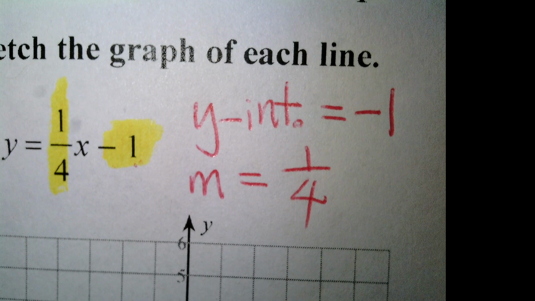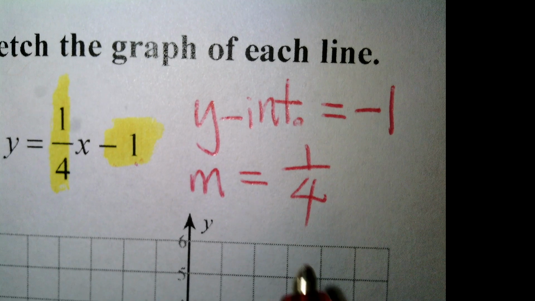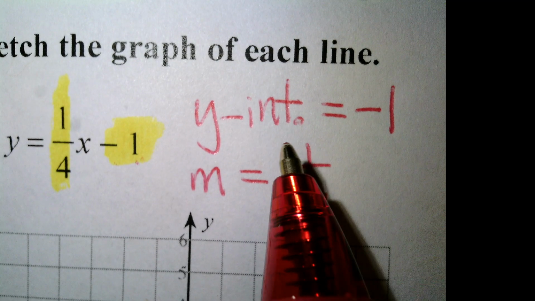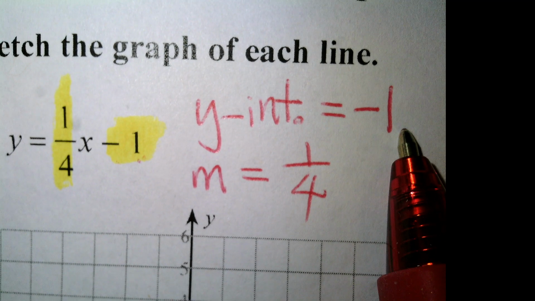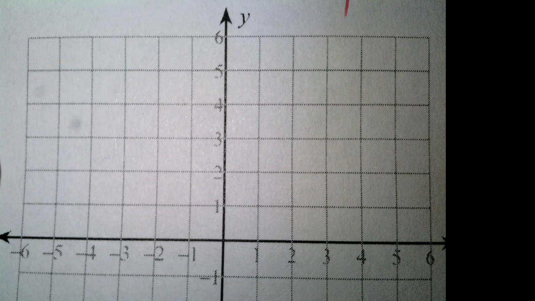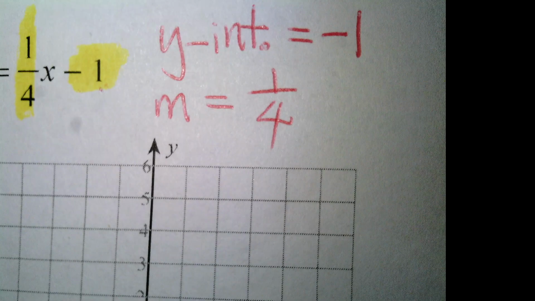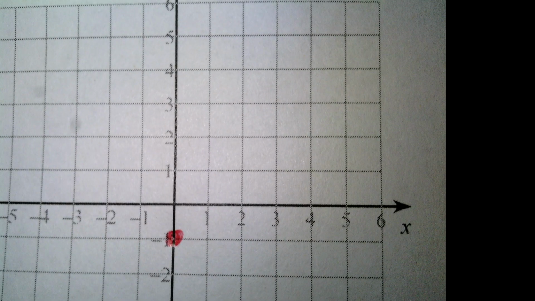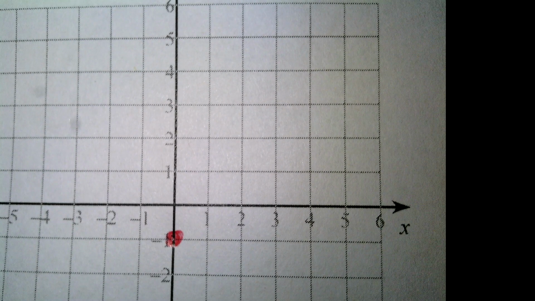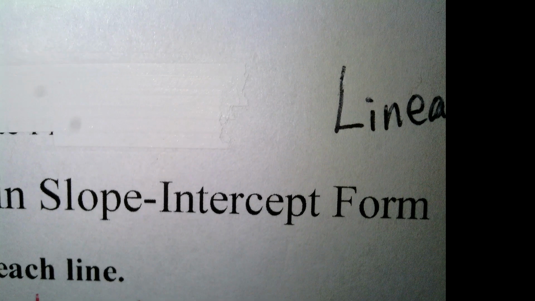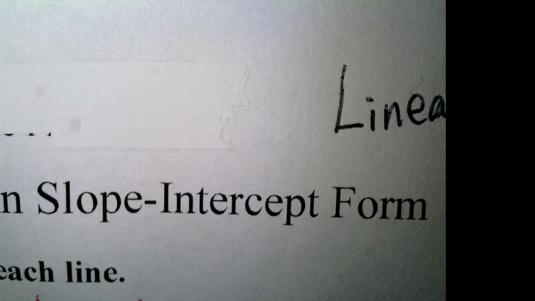The method is to follow the order. Find the y-intercept, which is the point at which the line will pass through on the y-axis. So -1 is right here. Okay, see, highlight -1 on the y-axis. Then from this point, the process is called draw the rise and the run.